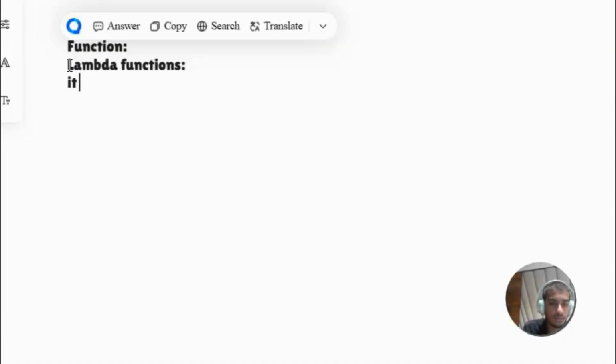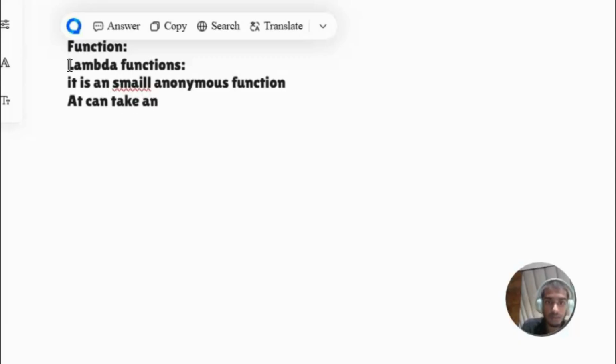So it can take any number of arguments, but the expression should be one.